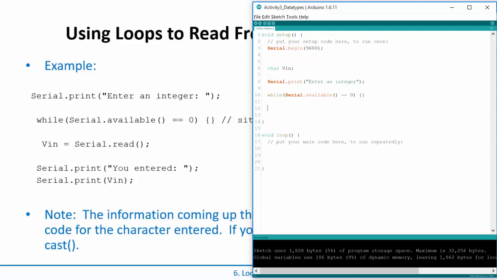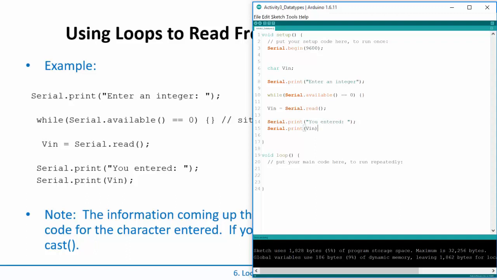And then if something ever comes up the cable, I will perform my Serial.read, and that will assign it to that char variable vn. Okay, and then just to verify that something happened here, let's say you entered, and then Serial.print vn.